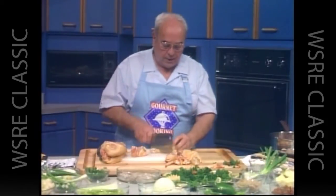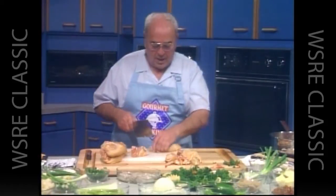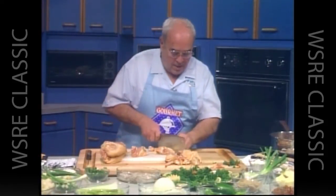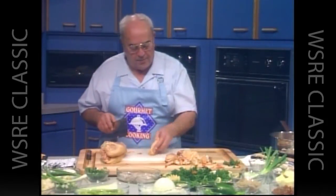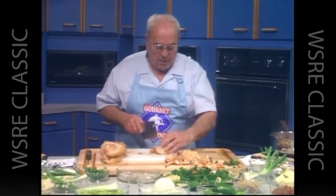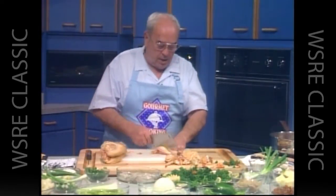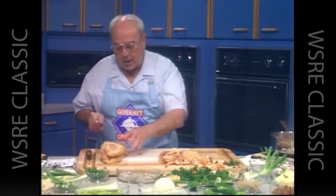Again, we want to cut off the leg portion. There we go. Go through those little tendons there. And we want to cut. We have too much of this skin. We don't need that. And we'll cut this part in half. So we now have relatively small pieces.